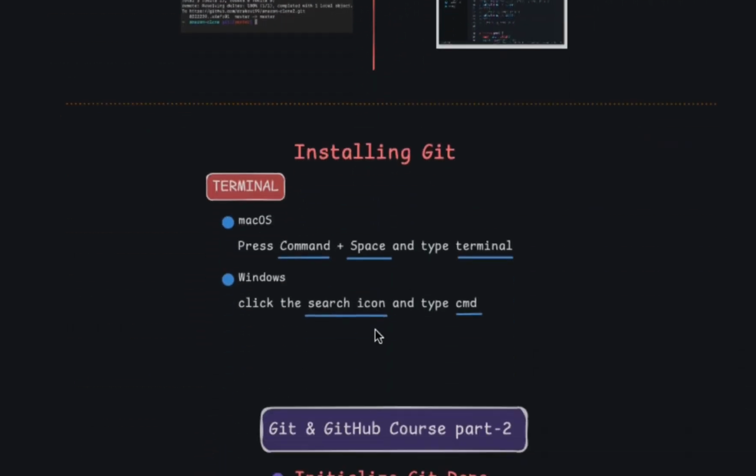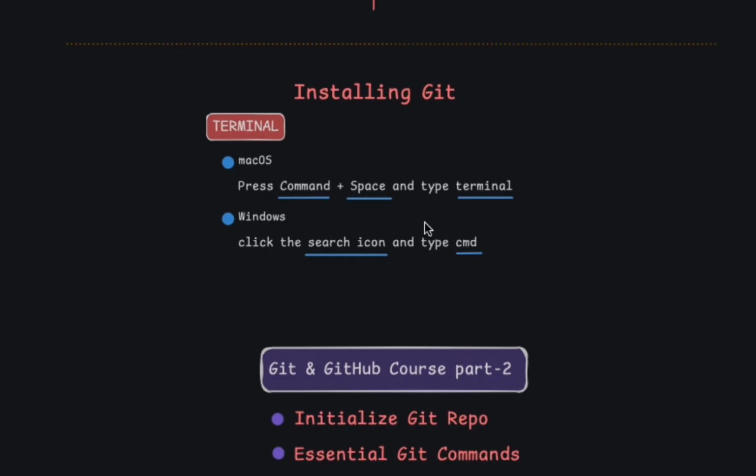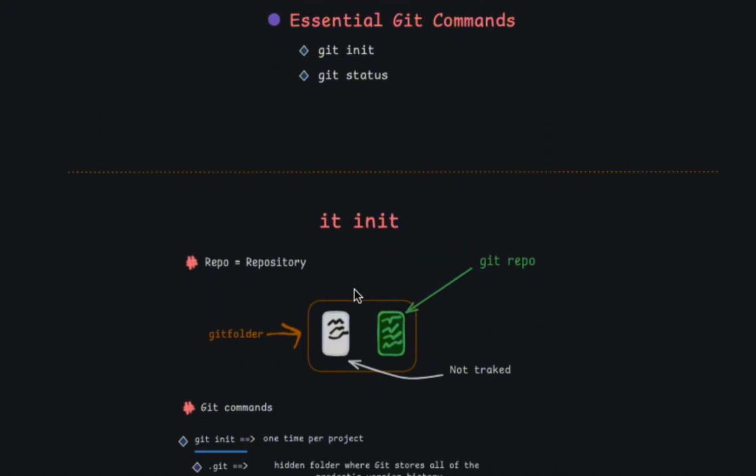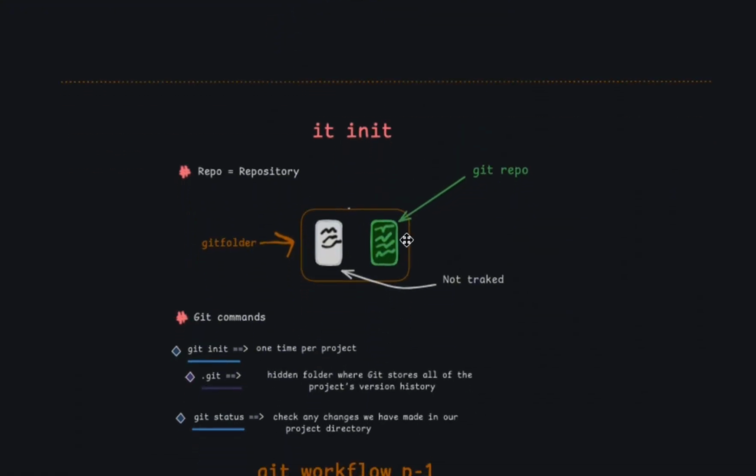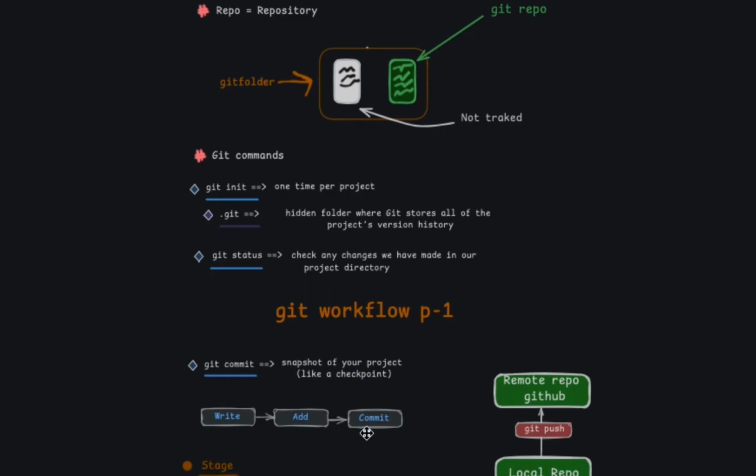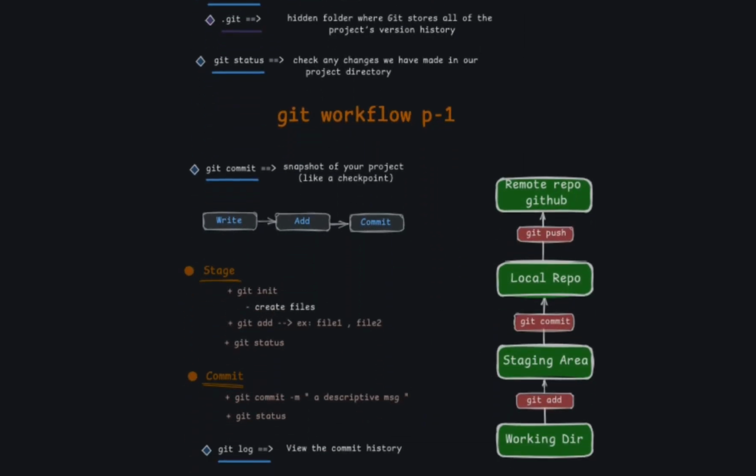We also covered the methods for using Git, and how to install Git, for both operating systems. And in the second part of our course, we learned how to initialize a folder and how Git works from the working directory. We created a directory, added files into the staging area, committed the changes to the local repo, and then from the local repo, pushed our changes to the GitHub account and remote repository.